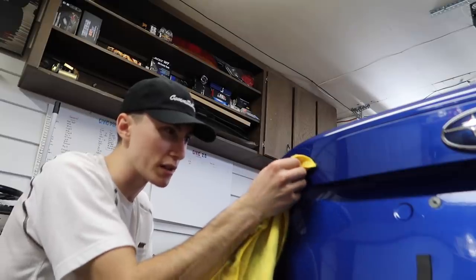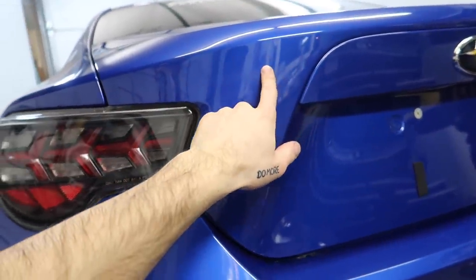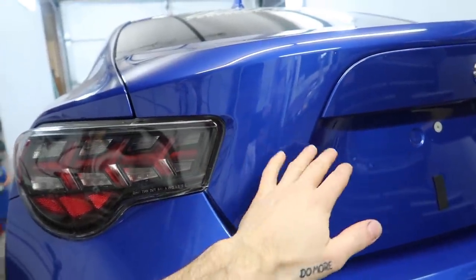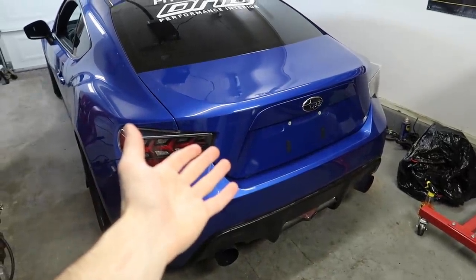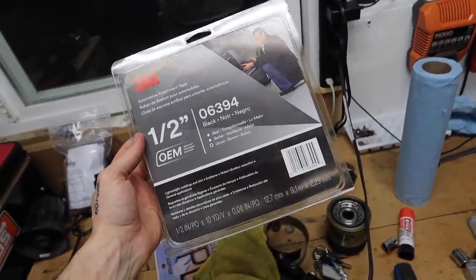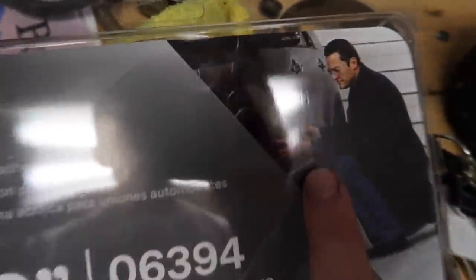I just pulled this badge off with my fingers — all it needed was just a tiny bit of heat. I'm gonna hit it with a little bit of Goo Gone. The only problem is this trunk is a little bit older, and having been in the sun for a couple years, there might be a little bit of sun fade back here. I took a clay bar and some wax — you can kinda see the sun fade right here. This is where I'm pretty sure the duck bill is gonna go over, so I left it. I don't want to put too much wax on something and then tape over top of it.